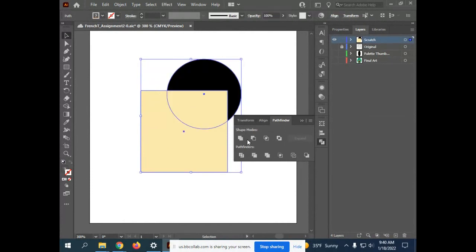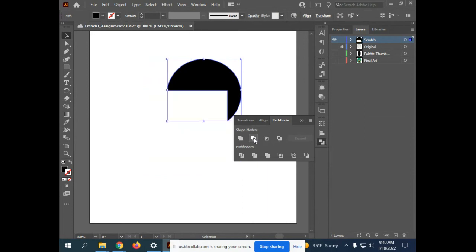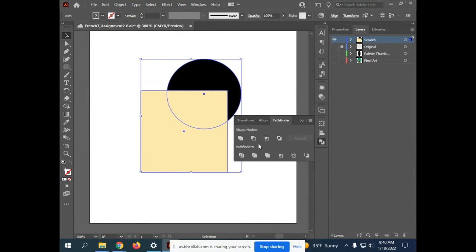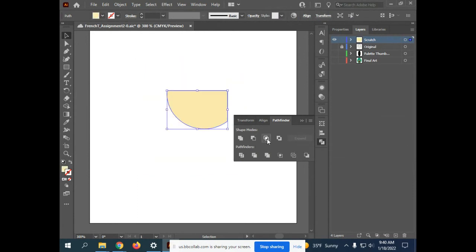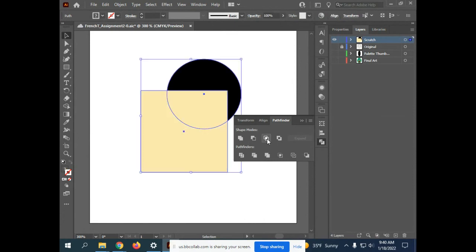I'll hit Control Z to undo. If I want just the back one to be saved, I'll hit that button, and that'll be done. If I want just the area where they intersect to exist, click on that, and there it goes. If I want the opposite of that, click on that one. So you get the idea.